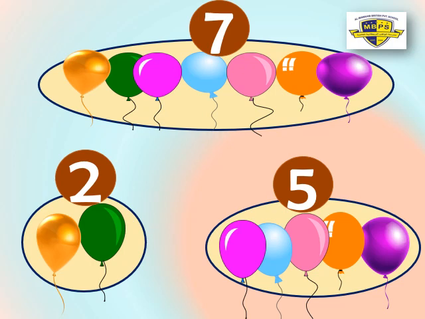If I take 2, then I've got 1, 2, 3, 4, 5. And I'm going to put the 5 in the other group. So when I put them together again, the total, 2 and 5, do they make 7? Yes, that's another way of making 7. 2 and 5 make 7. That's the total.